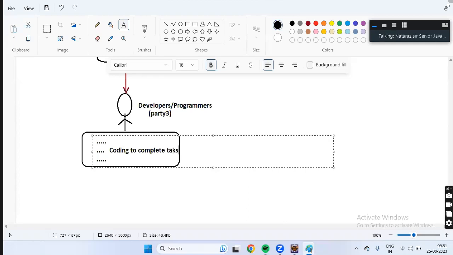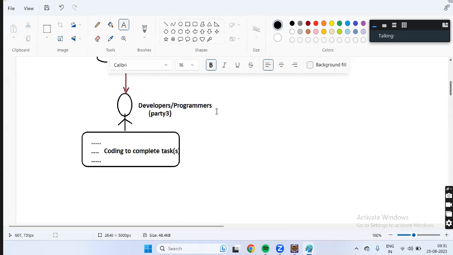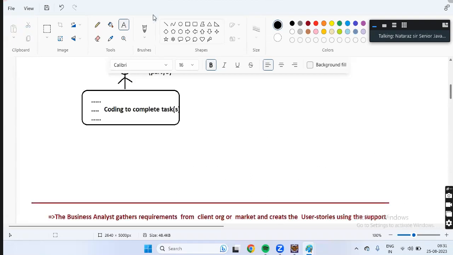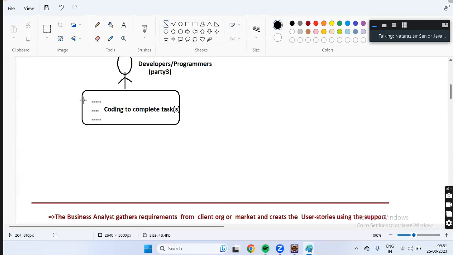Coding to complete the tasks, guys. Tell me, boss, what will this coder do? This coder will use a lot of tools.